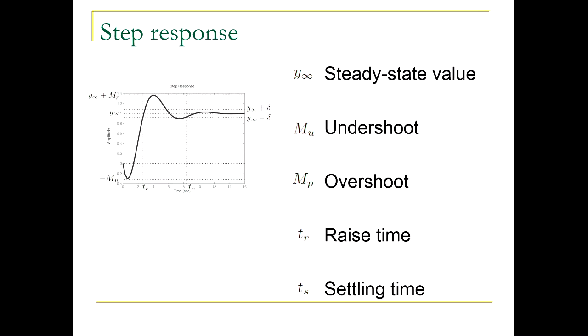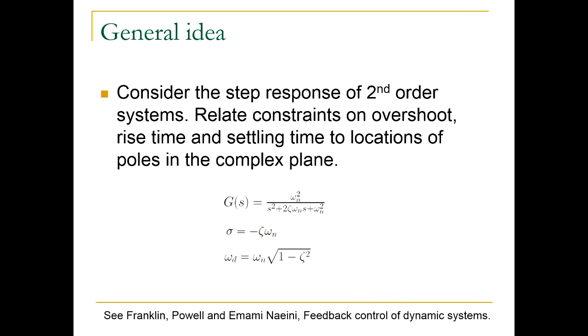We will learn how to deal with the steady state errors differently. In this lecture, let's just talk about these things. So what I want to do now is concentrate on overshoot, rise time and settling time, and I want to relate them for this transfer function in terms of constraints on sigma, omega d, omega n, zeta, etc.